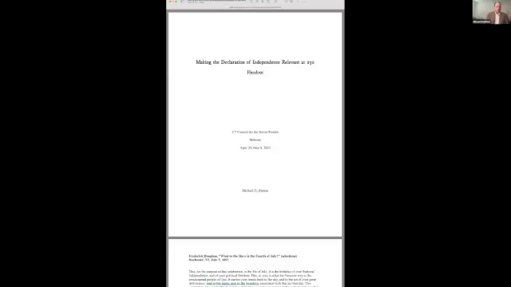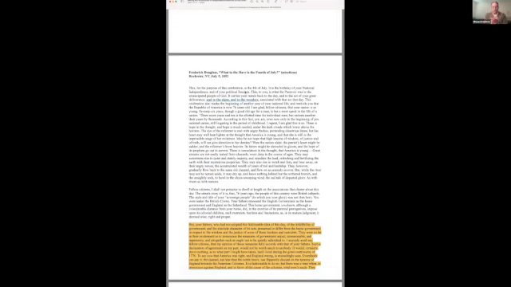So I want to move to the handout, and let me see if I can share the handout here. Yeah. So I've included the Frederick Douglass July 5th speech. It is, to my mind, one of the most important documents when it comes to the memory of the revolution. I talked last week about the importance of the abolitionists in the memory of the revolution, and specifically the Declaration of Independence. And Douglass really is at the heart of that.